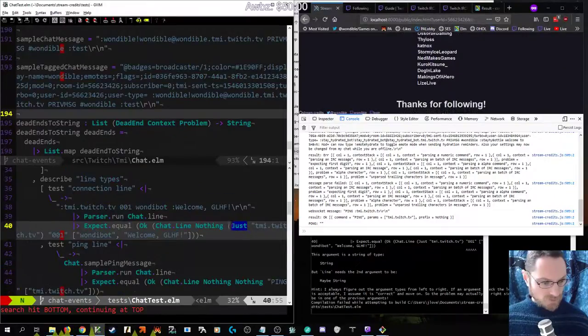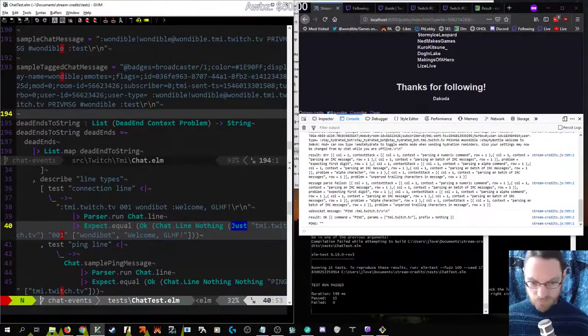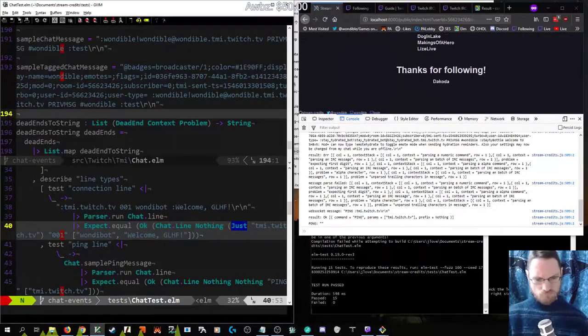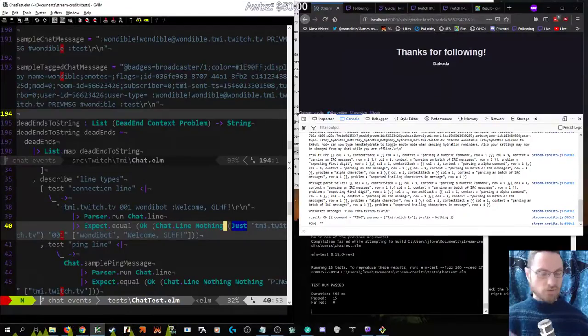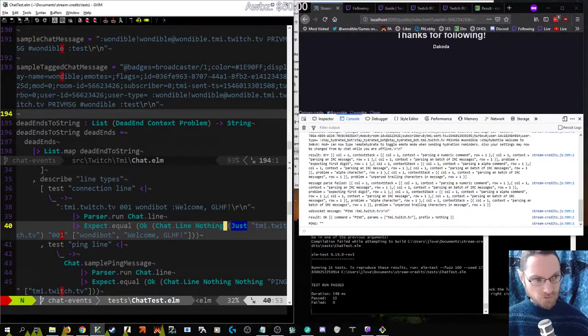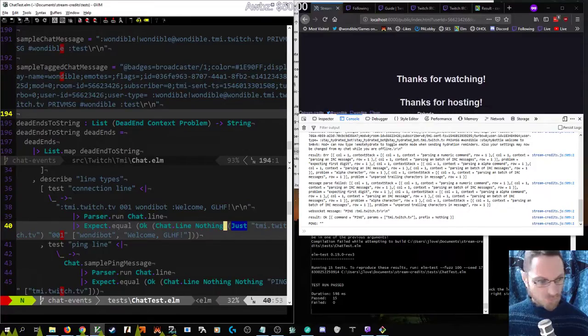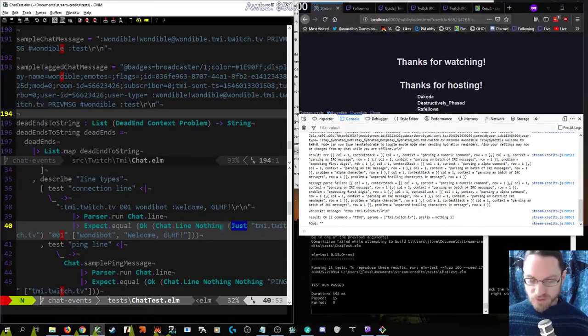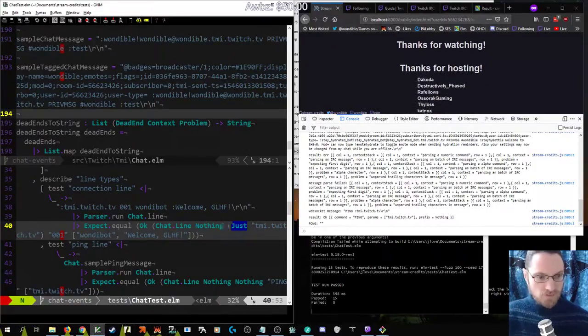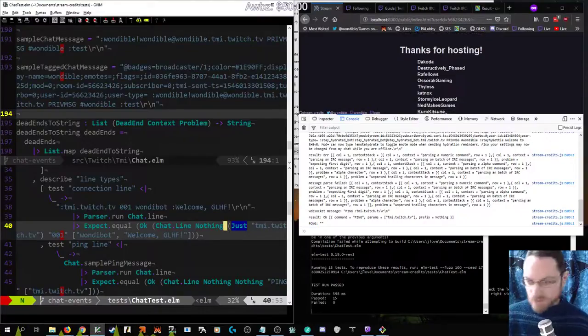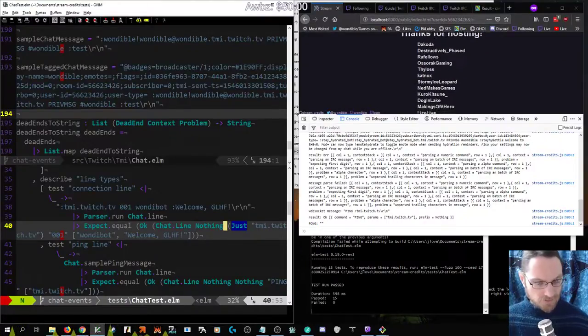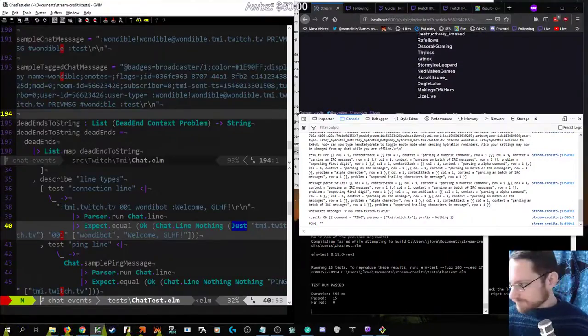Do we have more lines? No. Oh, right, we've actually implemented enough code to do a string, which is enough to get it to parse stuff, but it would be nice to kind of do the tags properly. However, it probably is a good time for me to take a break. I'll be back in a few minutes to parse some tags.